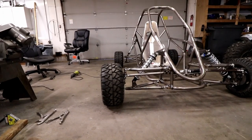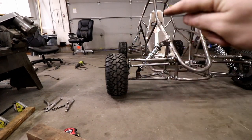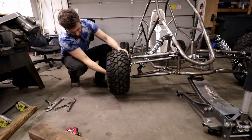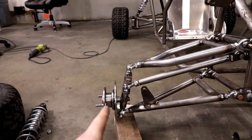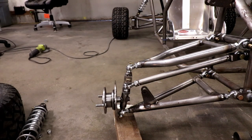I'm going to jack it up, take the wheel back off, undo one of the shocks, and put it through travel so you can see how it looks. With the wheel off I'm going to try to keep this hub nice and straight so you can judge the camber angle by the brake disc or hub face and see if it changes at all.